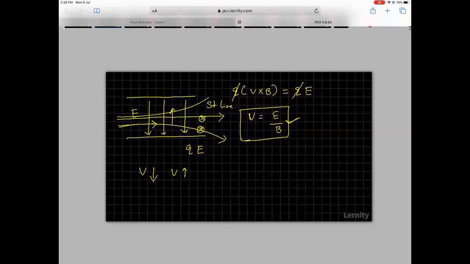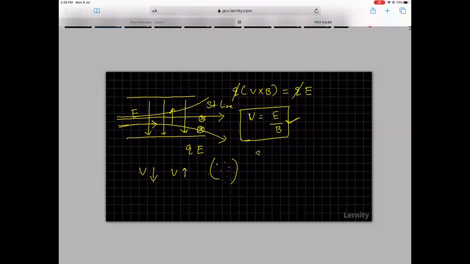So if I have a system of particles each at different velocities, and I want to pick up those particles which have a specific velocity, all I have to do is push them through a region which has this kind of an electric field and a magnetic field. In this case, a particular velocity goes without any deflection. Higher velocity or lower velocity gets deflected.